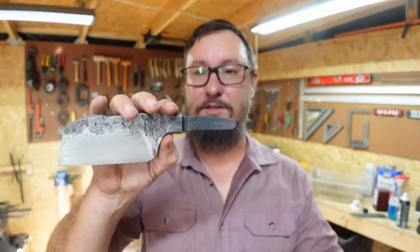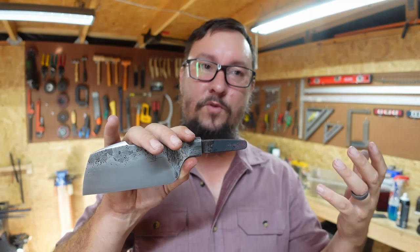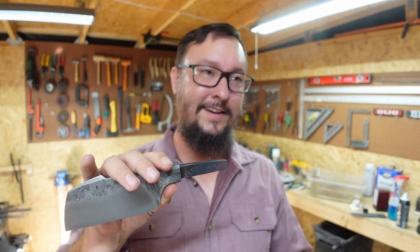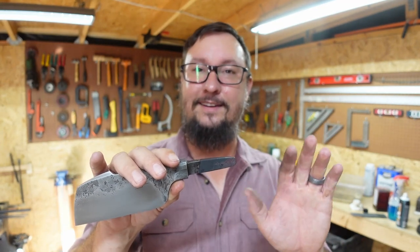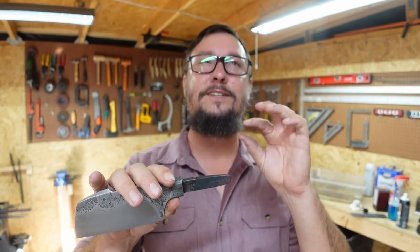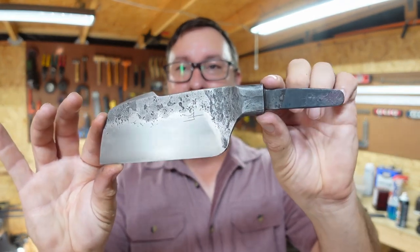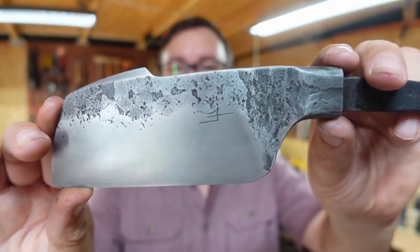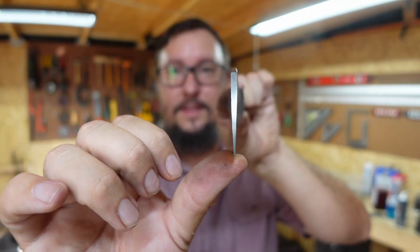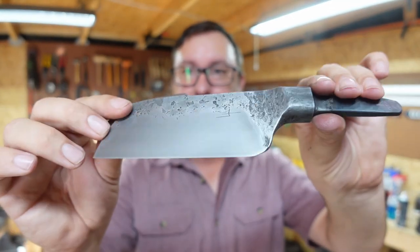And next week's Shop Talk Tuesday, we're going to do more of a simple handle, but still stylized. It's not going to be just a block of wood on there. I'm still going to do my thing. I'm just not going to put like a Coke bottle shape handle on it, but it's going to be beautiful. And the piece of wood is awesome. I think y'all are really, really going to like it. But that is turning out pretty cool. Nice texture from the forging. Nice thin cutting edge. Bringing it down to almost a zero there.